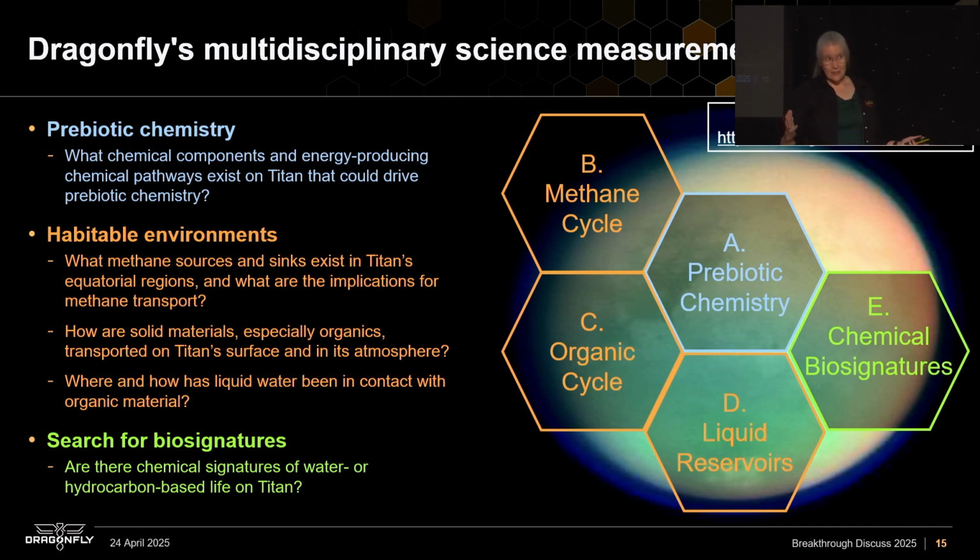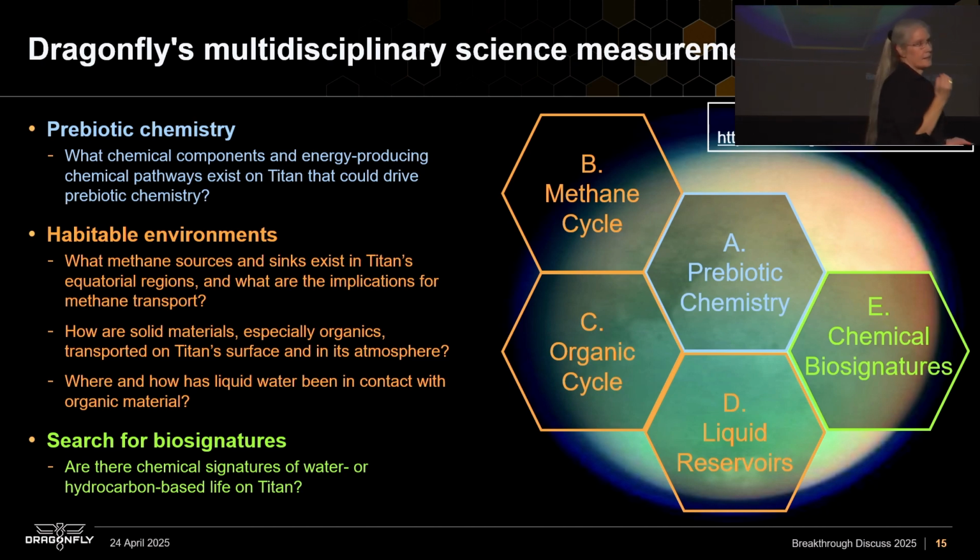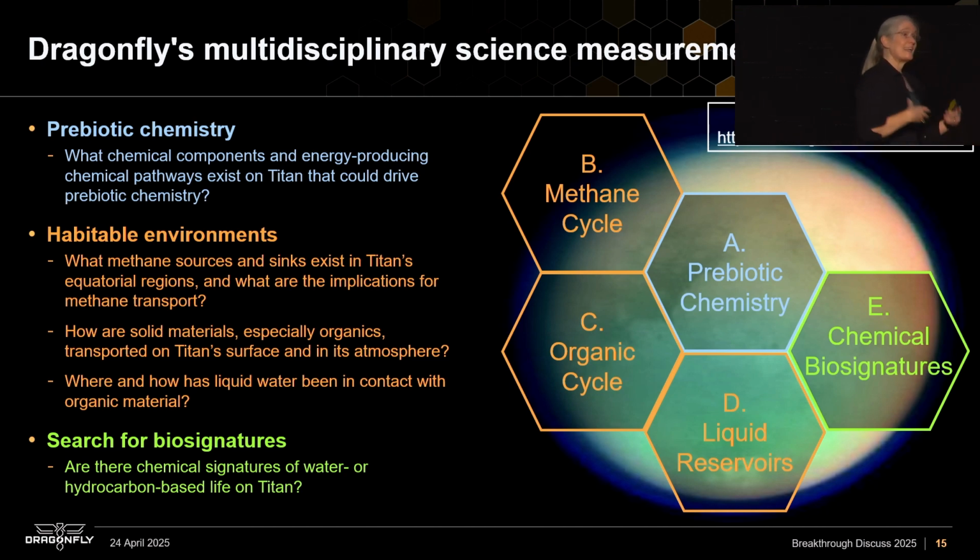At Titan, 94 Kelvin, we do not expect to find life. Life as we know it certainly is not comfortable at 94 Kelvin. And as we heard yesterday, methane may not be a very conducive solvent for chemistry, for biochemistry, or for prebiotic chemistry to develop toward biology. Nonetheless, we have the capability to identify a number of different chemical biosignatures, in case Titan surprises us, in case Titan knows more than we do about that process that takes us from chemistry to biology.